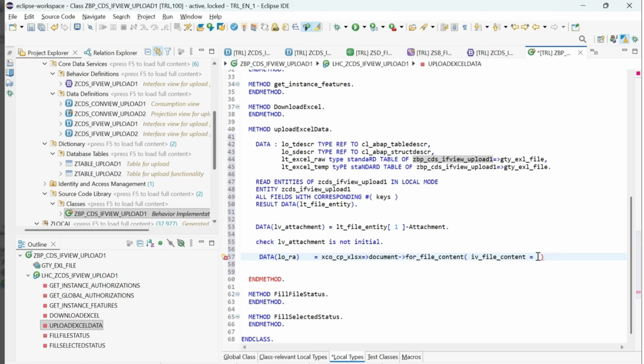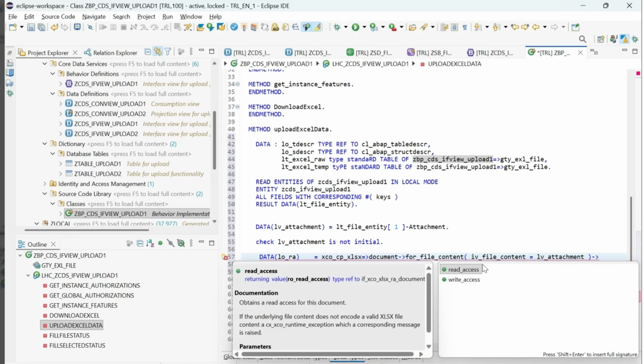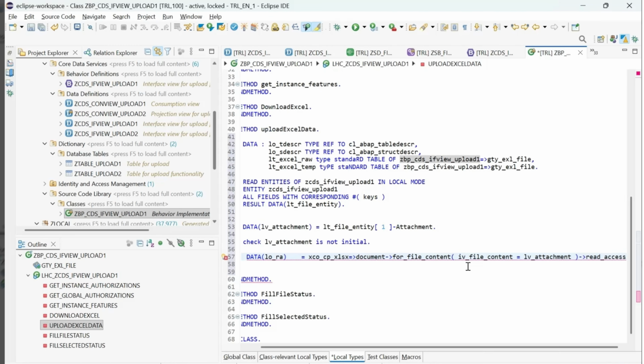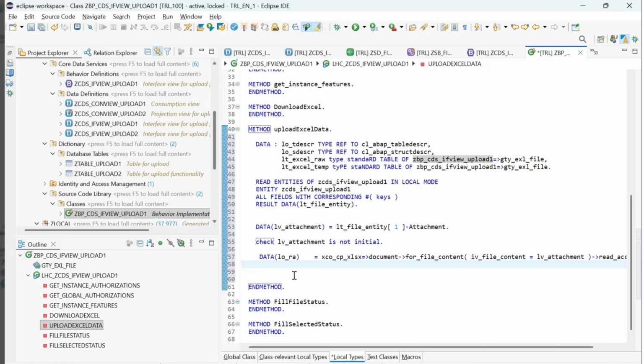The file content will be in the attachment which we have already in the variable, and this should have the capability to read the data, not writing, but to read the data. So now our lo_xlsx_ra will have the attachment with the read access.